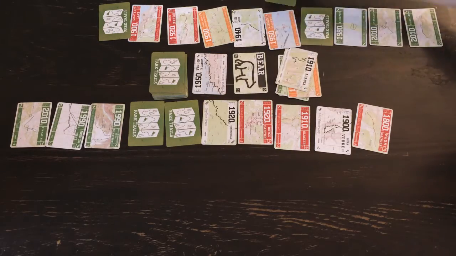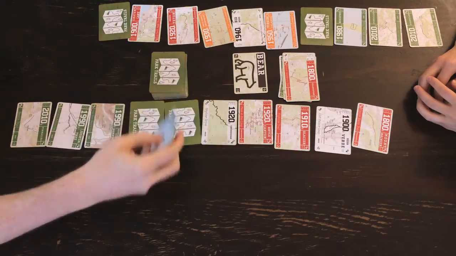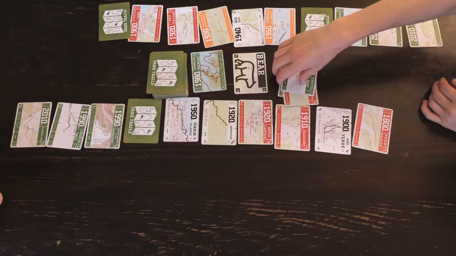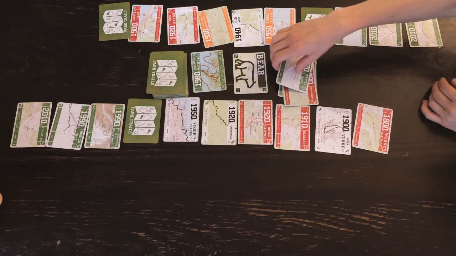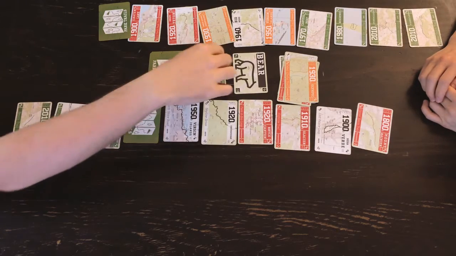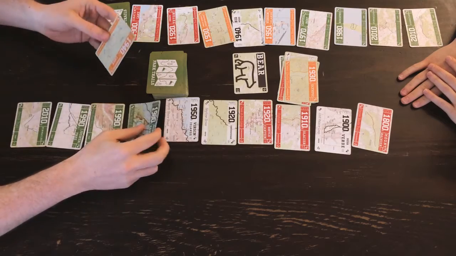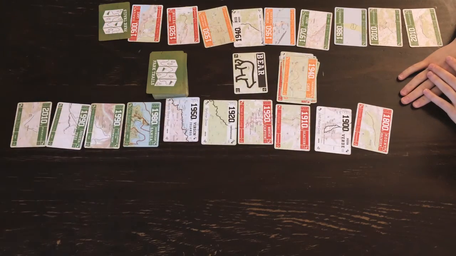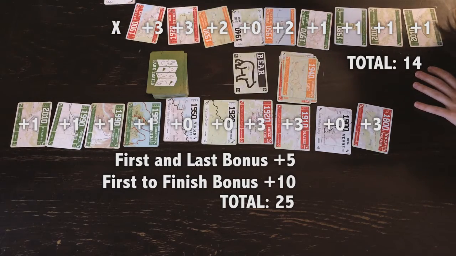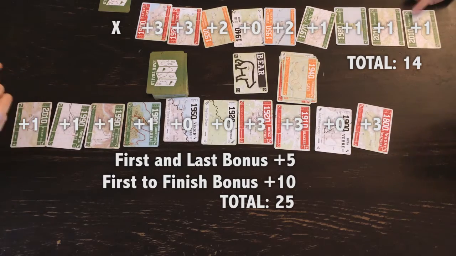After a player completes their action, play moves to the next player to the left. This continues until one player has completed their sequence of all 10 cards. Then you move on to scoring. The player who completes their sequence first receives a 10-point bonus at the end of the game. Each player also scores the point value of all the cards they have in sequence.